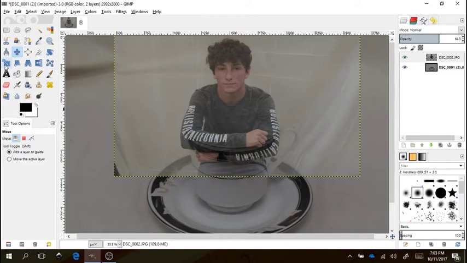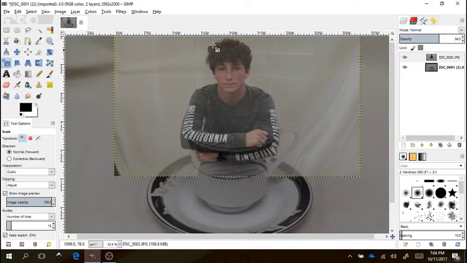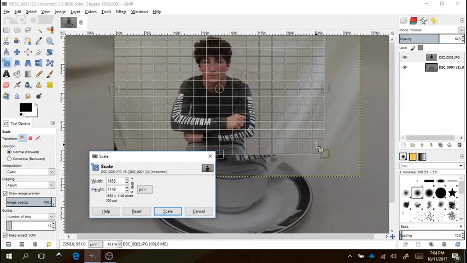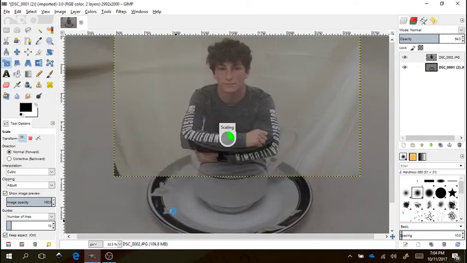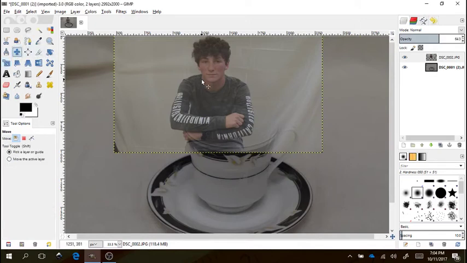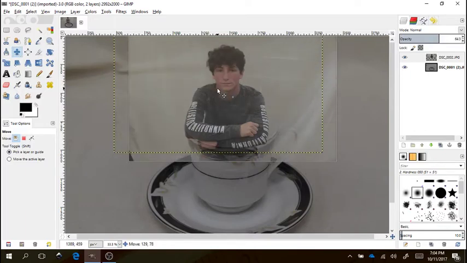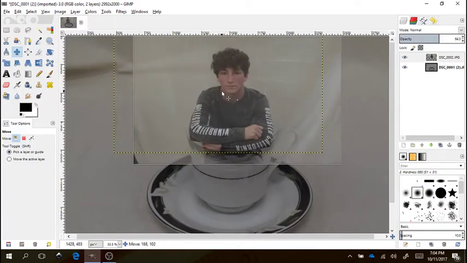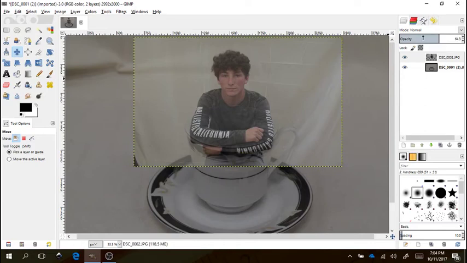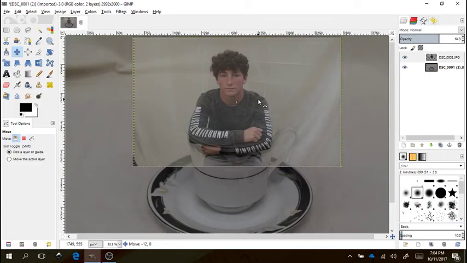I still think it's a little big, so I'm going to make it just a touch smaller. Scale tool again. Click scale. And now it's in the wrong place, so I'm going to move it back where I would like for it to sit. If you can't see well enough to see through it, you can make the opacity a little lower, a little higher, whatever you need to do to be able to see inside of it. Okay, so I kind of like the position that he's in right there.